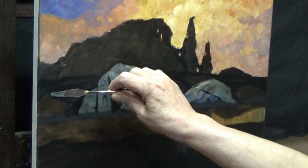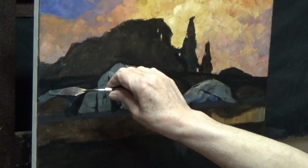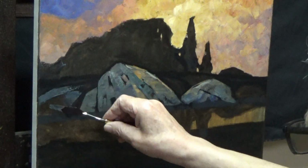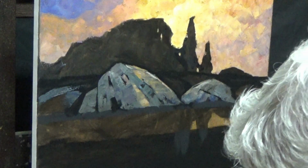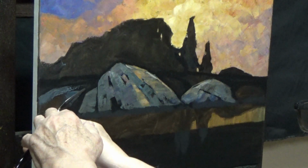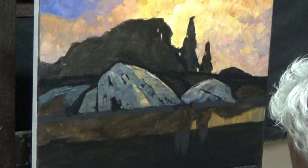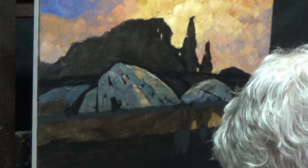lay something in here. I want to go up at a bit of an angle here. I'm using a fairly large knife at the moment, but I'll risk it. Oops, a little bit of debris in there. More debris. Oh, I hate that, because every time you pick the debris out, you make that line a little smoother again. Something I'm not overly fond of.